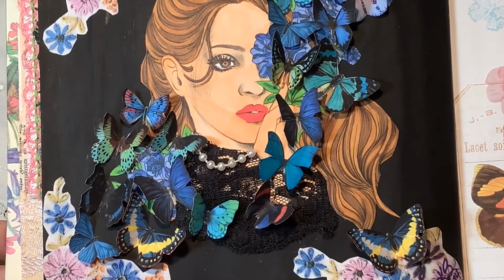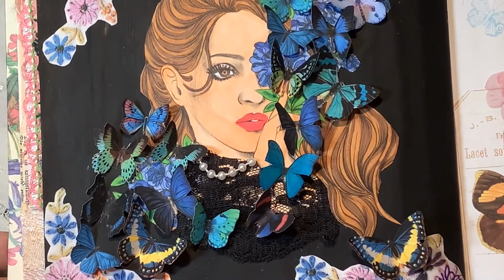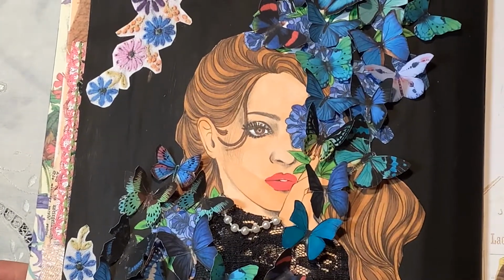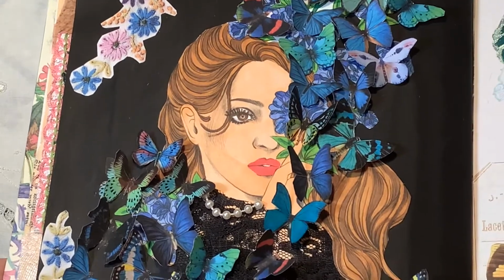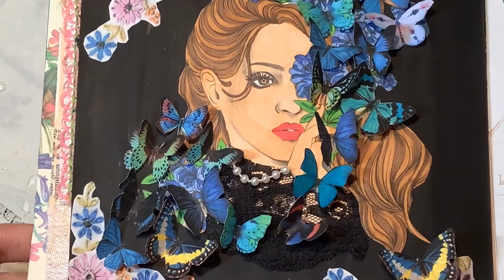And then I've just kept cutting and adding in the butterflies, and I've made them all dimensional so they all stick up a bit from the page. And yeah, I just had fun with it. I really just kept on adding them until I liked the end result.